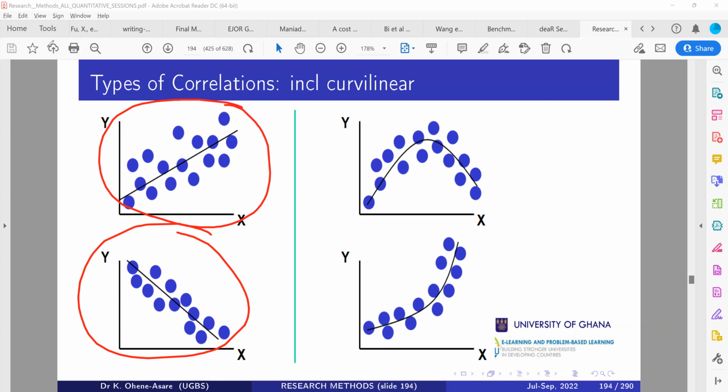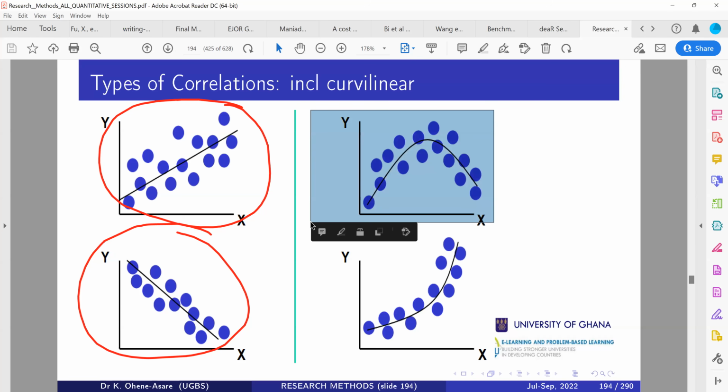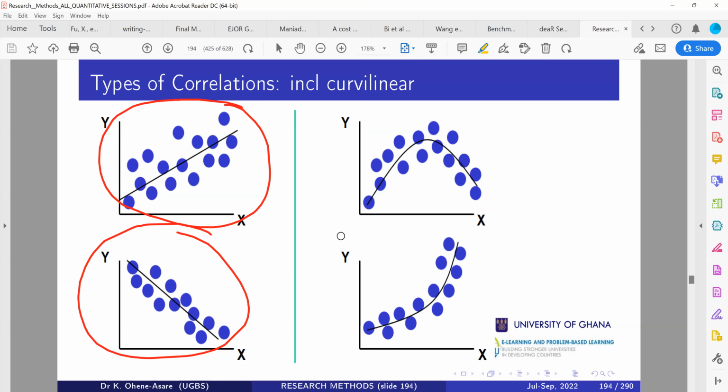Now, who can tell me the relation between this one? The one on the top right here. Is the relationship positive or negative? Top right. That one is not simple. Who can tell me the relationship? What is that? It is not positive. Doris, the relationship is not positive. What is the relationship, Van Dyke?